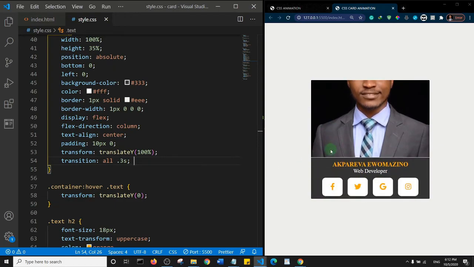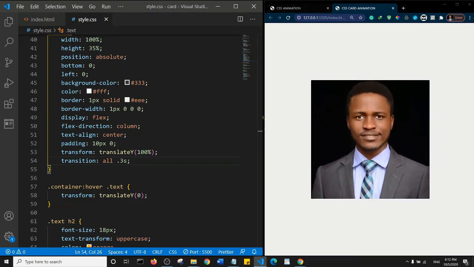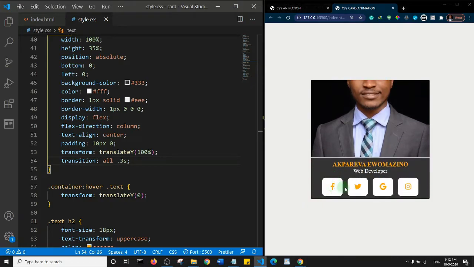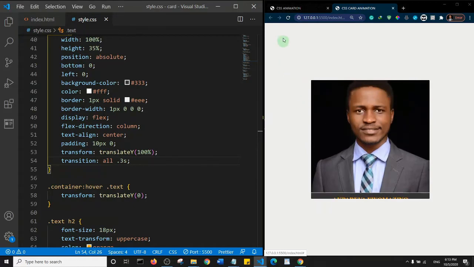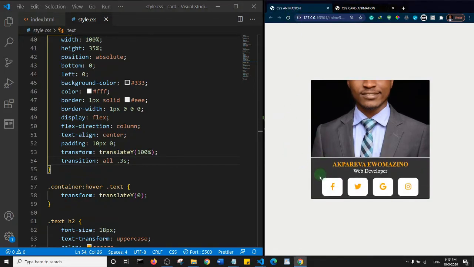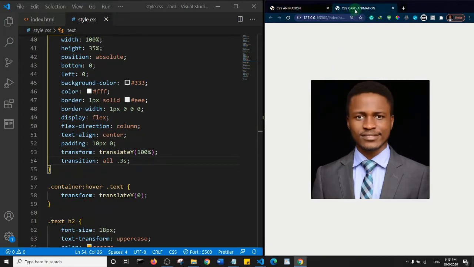Okay, so now the last thing we need to do is add some styles for the icons here, such that when we hover on the icons, the background will change and the size of the icon itself will increase. So let me show you what we're trying to do. If I hover on this one here, you see that the background color changes. There is this white border around, and the icon box moves up just a little bit. And when we hover on the icon itself, it actually increases in size. So that's what we're about to achieve.